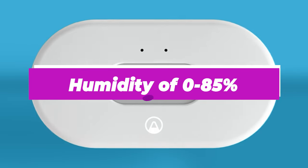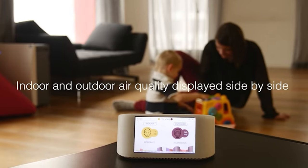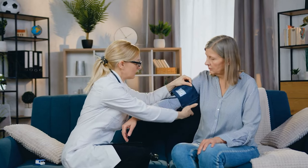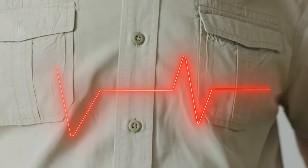Most people don't consider the importance of air quality in their homes. Poor air quality can lead to serious health concerns when left unchecked. Exposure to substandard indoor air quality can result in dizziness, headaches, and fatigue in the short term, all of which can lead to respiratory diseases, cancer, and heart disease in the long term.